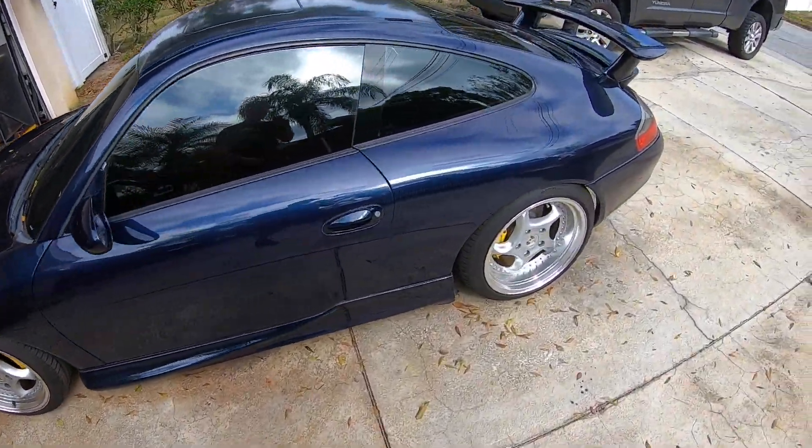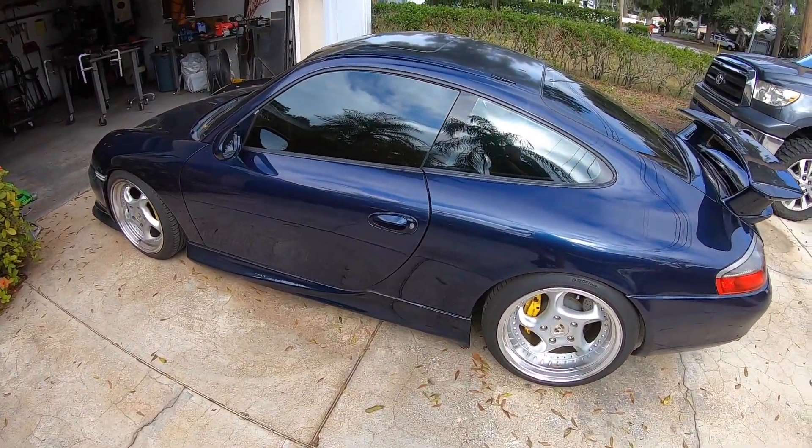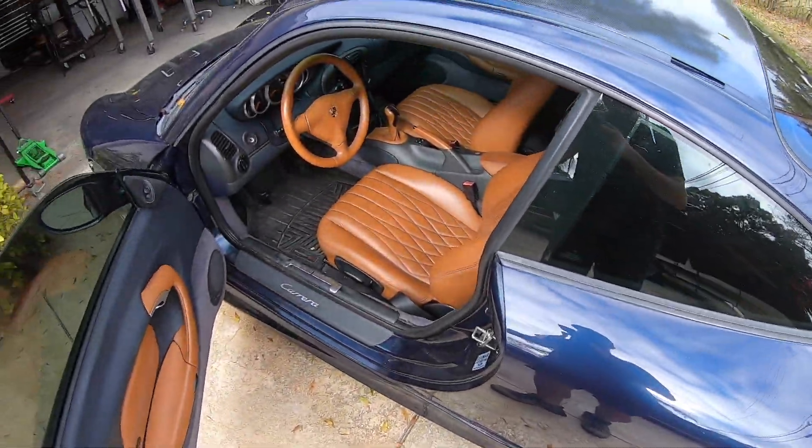I've got great news - fingers crossed, I'm going to be getting a deposit on the motor today. The buyer has a 996 he got from a lady whose motor blew up, and she didn't want anything to do with it - he paid three thousand dollars for the shell with a blown motor, which is incredible. The sale price is $7,500 on the motor. I started at eight-five, got down to eight, and seven-five is a very fair price. He's going to have a perfectly running 911 for around ten to eleven grand - good on him. This is going to be the last startup of this motor and hopefully I'll be pulling it out in a few minutes.